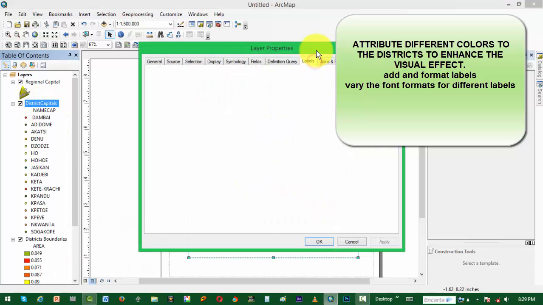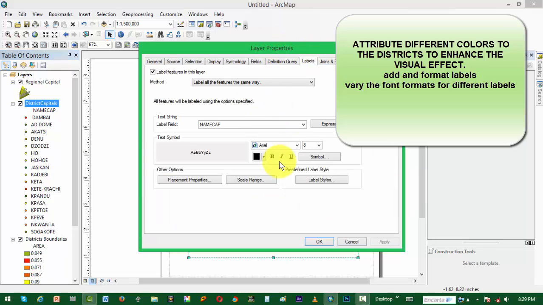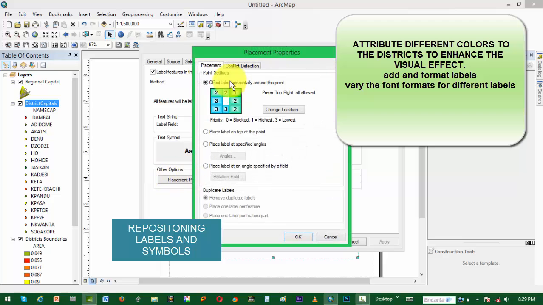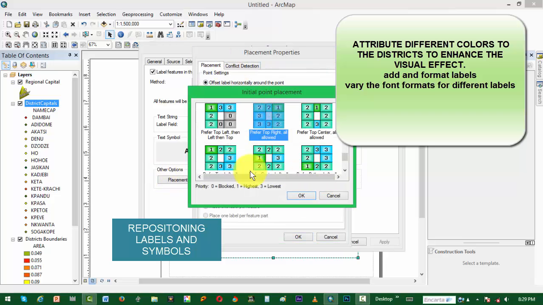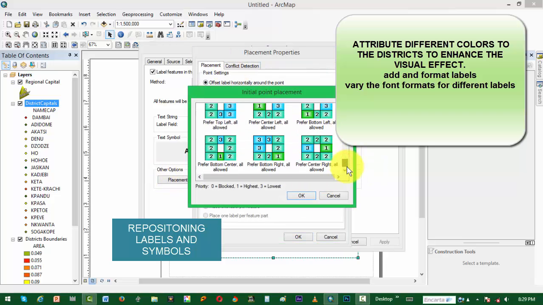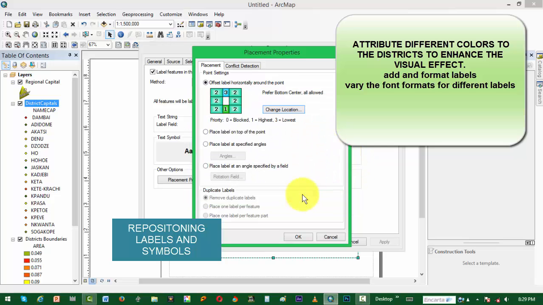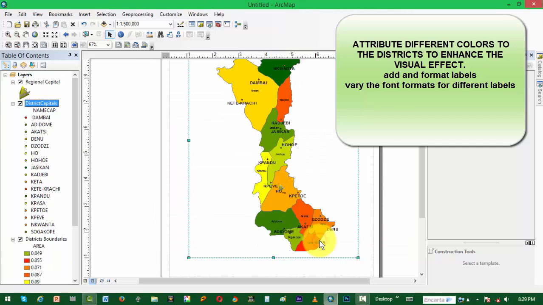Okay, choose the label and resize the titles. That is format, presumably you can bold, italic, underline, and insert. Reposition the position of the labels and click OK from the position, placement, tab.